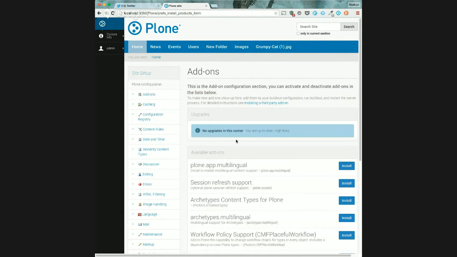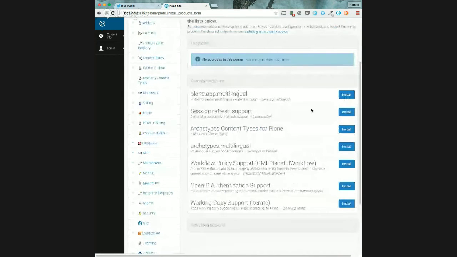One thing I thought of was the add-on panel. Right now, there's an activated add-ons list and an available add-ons list. Maybe they should just be one list of add-ons, and it shows if they're active or not, and you just have a toggle to turn them on and off.